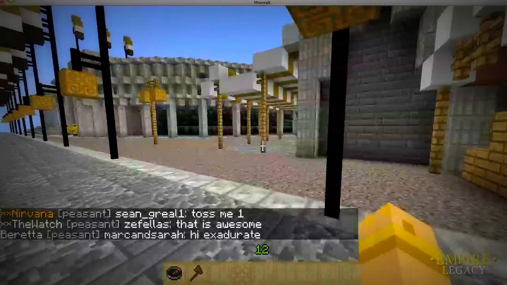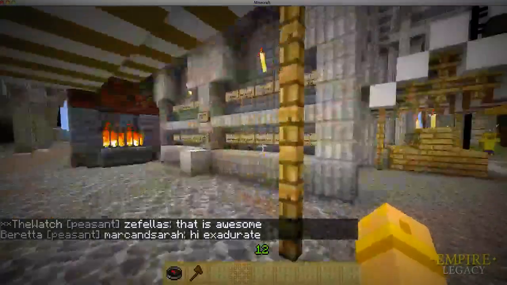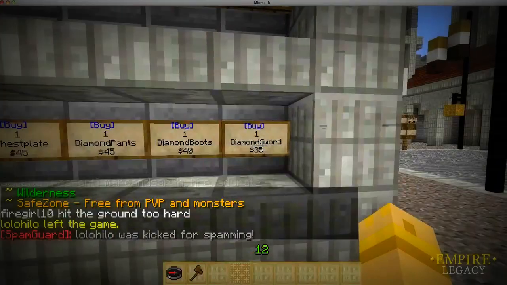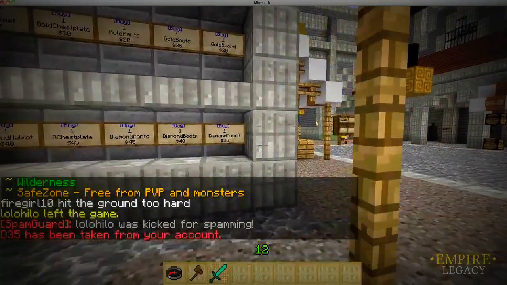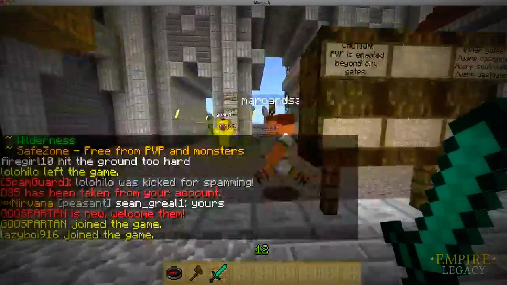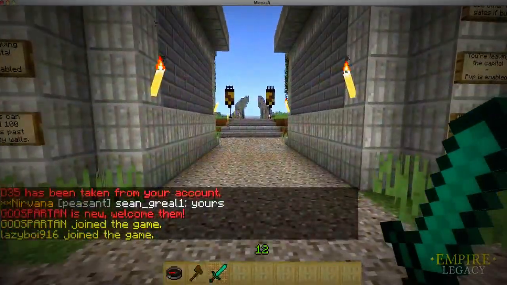And there is a blacksmith right here so that you can do that, where, let's see, diamond sword, that'll do the trick. And you can see it deducts the money from your account and pops it straight into your inventory.